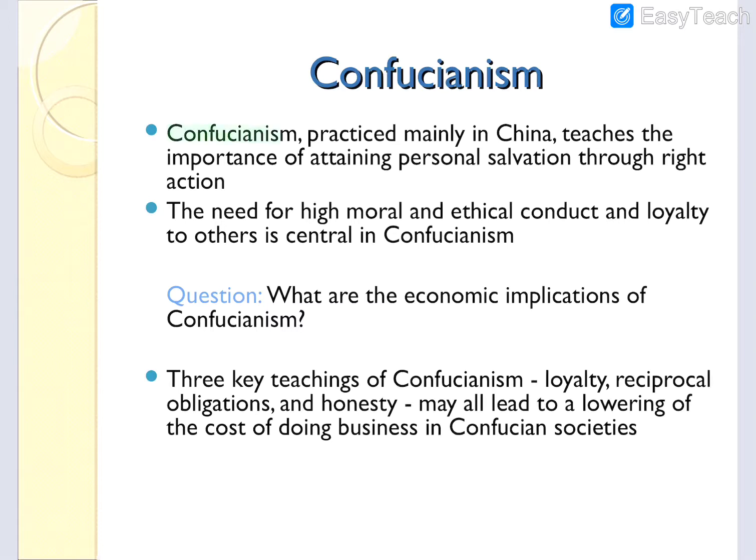Then we have Confucianism. Confucianism is practiced mainly in China. It teaches the importance of attaining personal salvation through right action, the need for high moral and ethical conduct, and loyalty to others at the center of Confucianism. So what are the economic implications of Confucianism? There are three key teachings of Confucianism: loyalty, reciprocal obligation, and honesty. You must be loyal, you must obey, and also you must be honest.